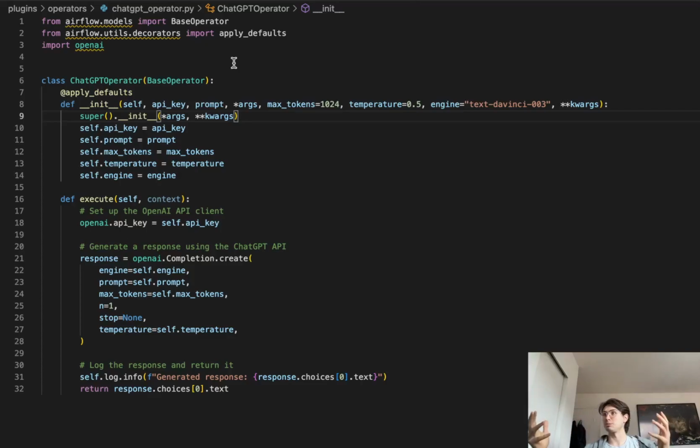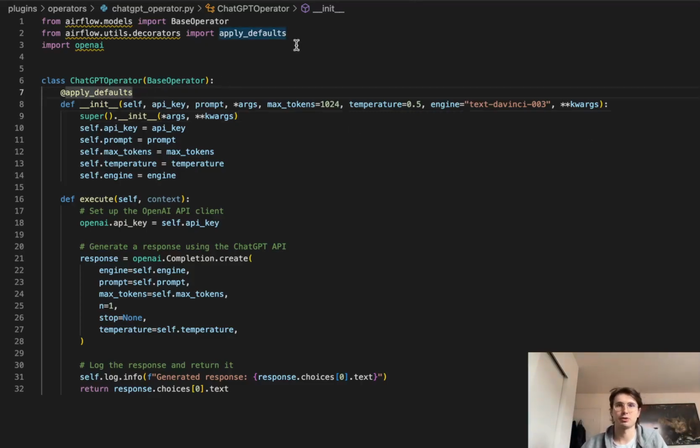So where I could see this being useful is if you're using ChatGPT to do some analytics modeling, or maybe you're using it as a chatbot and you want to have them go down a predefined pathway. This can be really great. So obviously it's still super early in the AI wars, so there might be some even cooler use cases out there. But that's why I wanted to show this to y'all. I wanted you to blow up this ChatGPT operator, get people using it, and maybe we can find out some really, really cool use cases. So let's get into it.